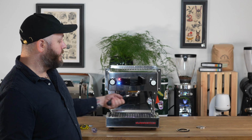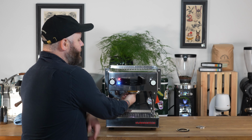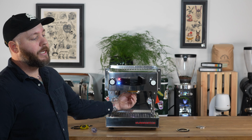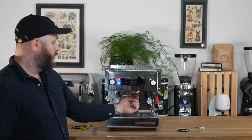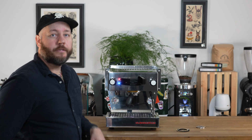One thing you don't want to forget to do is put your screen back in. I like to do this just finger tight. I don't like to use a screwdriver to put the screen back in if I don't have to. The only thing you're checking for is that the screen sits snugly on the dispersion block and doesn't spin freely. And that's changing a gasket.